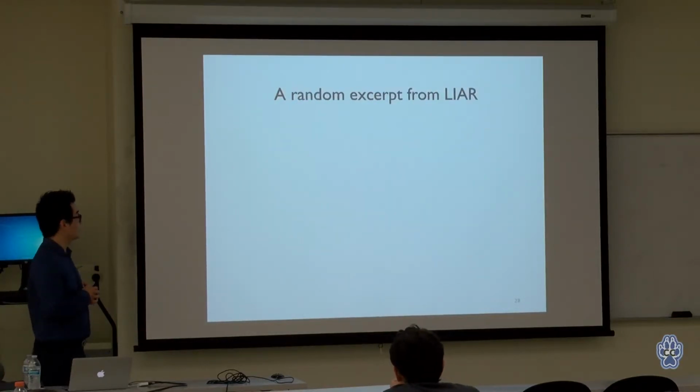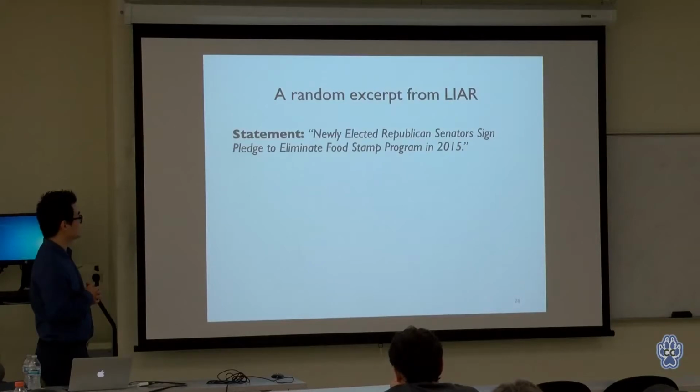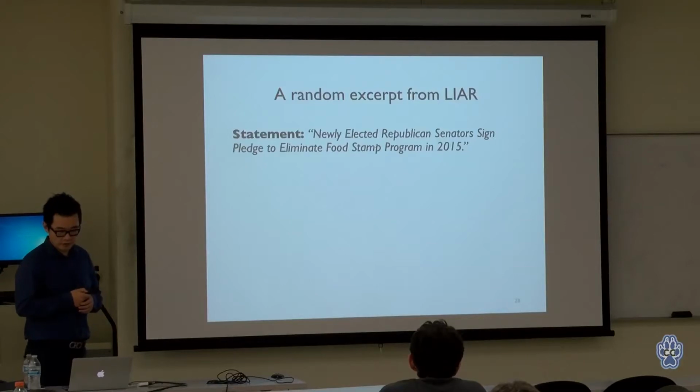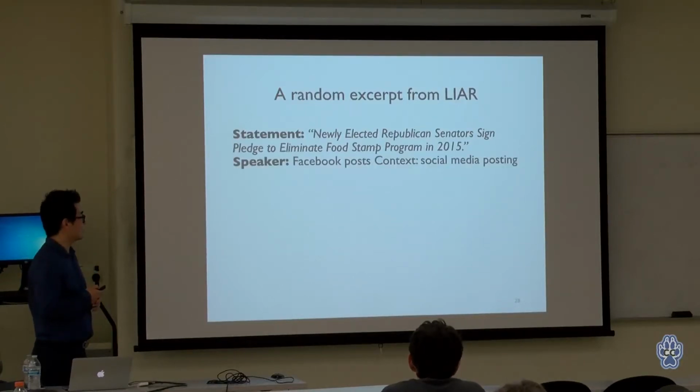So here's a random snippet from Liar, right? So for example, the statement: the newly elected Republican senators signed a pledge to eliminate food stamp programs in 2015, right? So for this one, we know that the speaker is someone from Facebook, right? So it's a social media posting. And then the label is pants on fire by the editors.